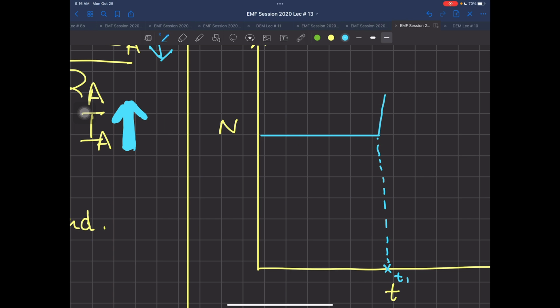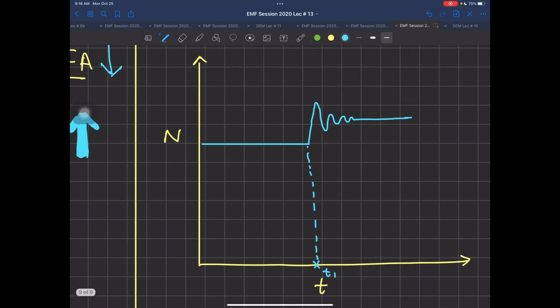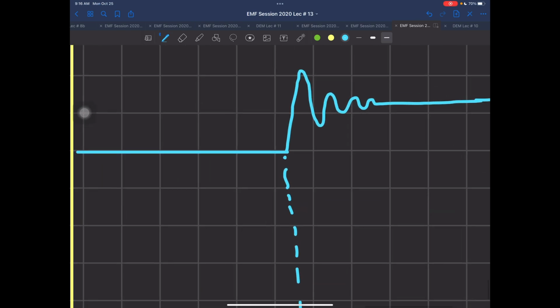This will go up and then have a steady state point after some point, and this speed will be constant over here like this. This is the same response you are getting in your CAD course. I hope you have done up till now the RLC circuits and all that stuff. This is the same response with some damping effect taking place. So this is the same current increase. This is the same speed increase.